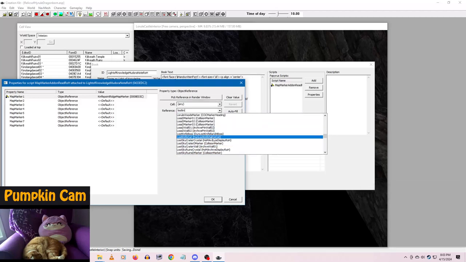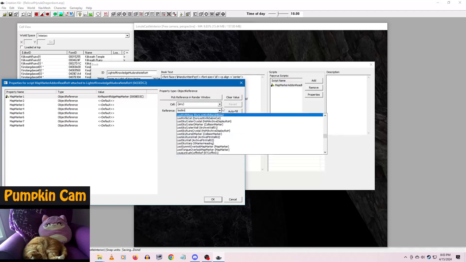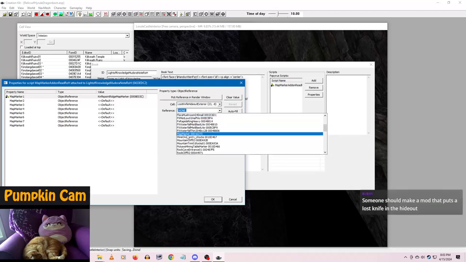No. Ugh. Lost knife hideout exterior. I swear to little baby Jesus. Map marker. There it is.